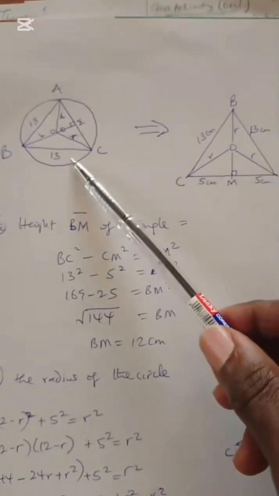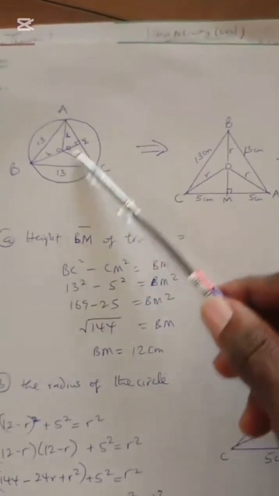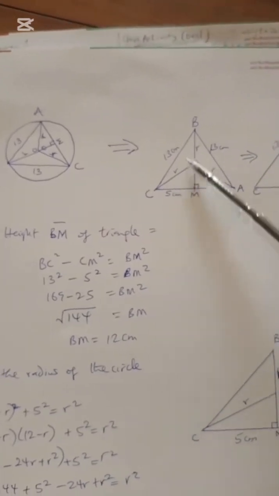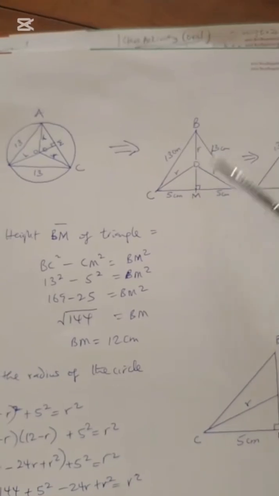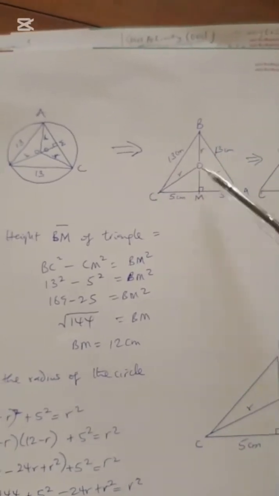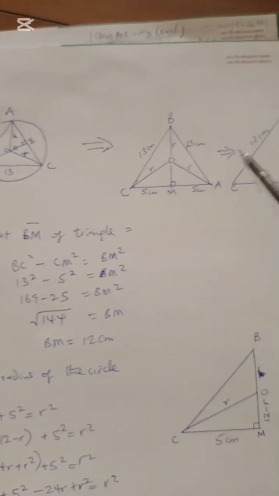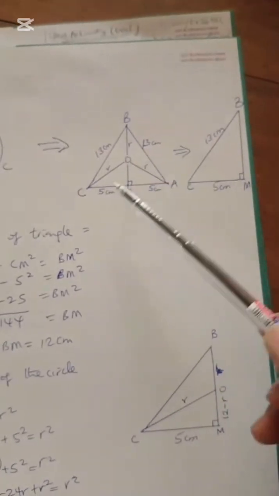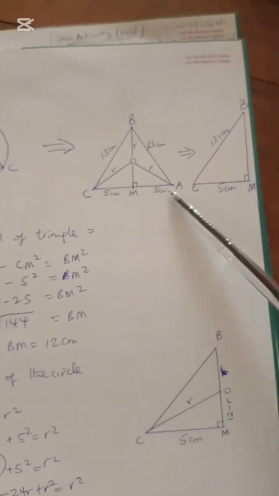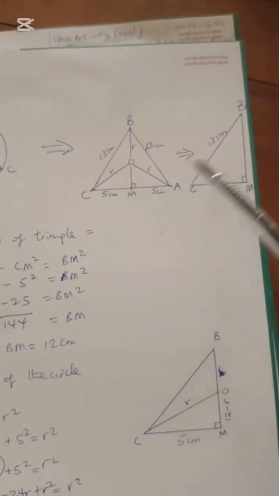So you have the diagram there, and if you flip it, if you spin it, it looks something like this without the circle. You have that center O, and you have the radius. Remember, radius is the distance from the center of a circle to the circumference. That's why I have R all over the place. So 13, and 10. The 10 has been bisected into 5, 5. So that's the diagram.